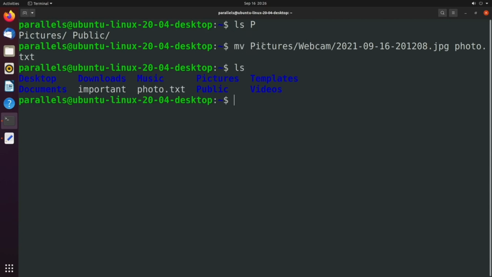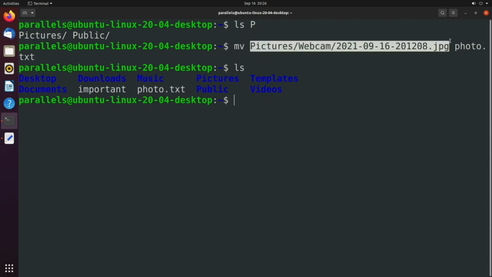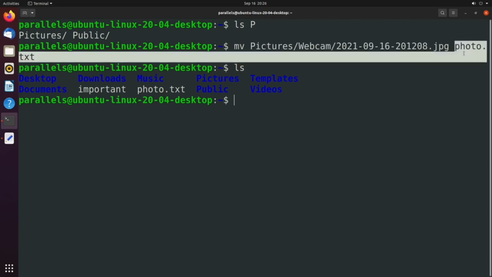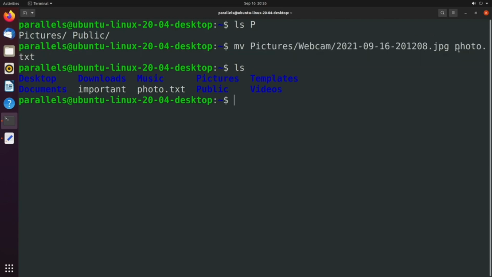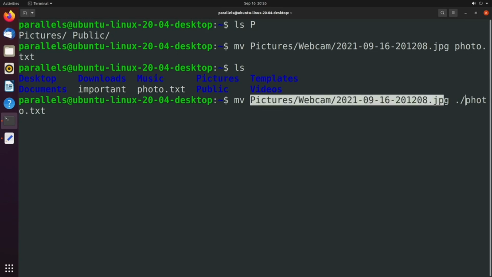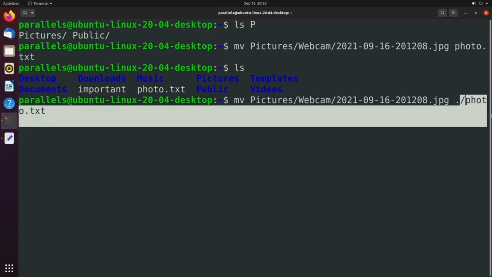So mv actually moves files as well. So we're moving this file from this directory to our current working directory, because if you remember, the ./ is implicit.